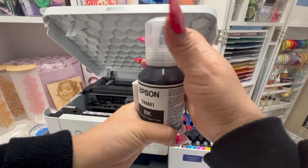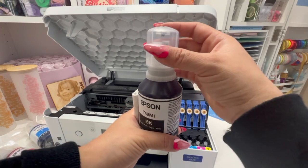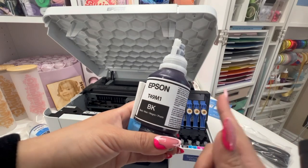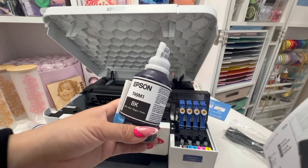And now we're going to slowly turn the bottle cap and remove it. We're just going to do this slowly to make sure no ink spills and we're fine. So it looks like the first ink will be used to charge the print head. And then these bottles may print fewer pages compared to replacement bottles just because it does charge the print head.